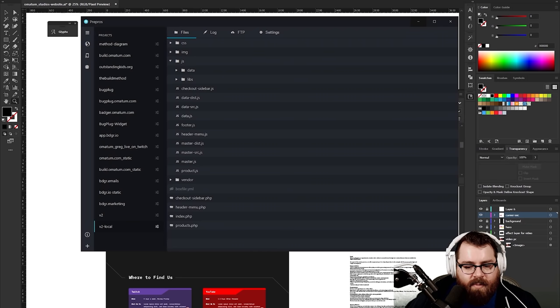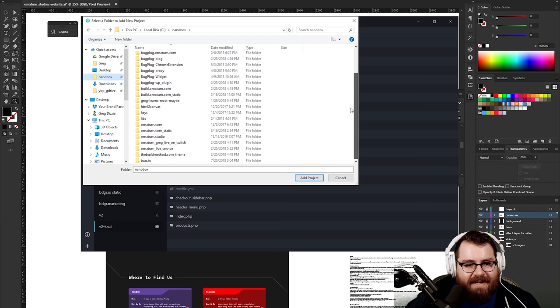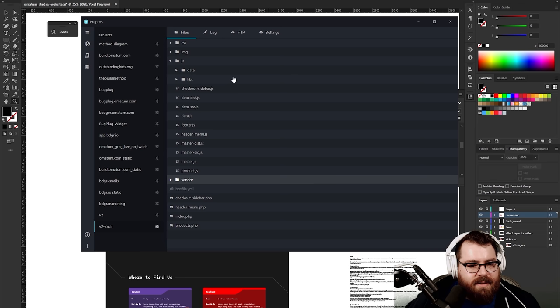Prepros. Okay. So Prepros is a lazy mode version of using things like Gulp and Bower to pre-process things at the project. And it's great at it. So let's do a quick hello world. I actually don't remember what you're supposed to stick in there.